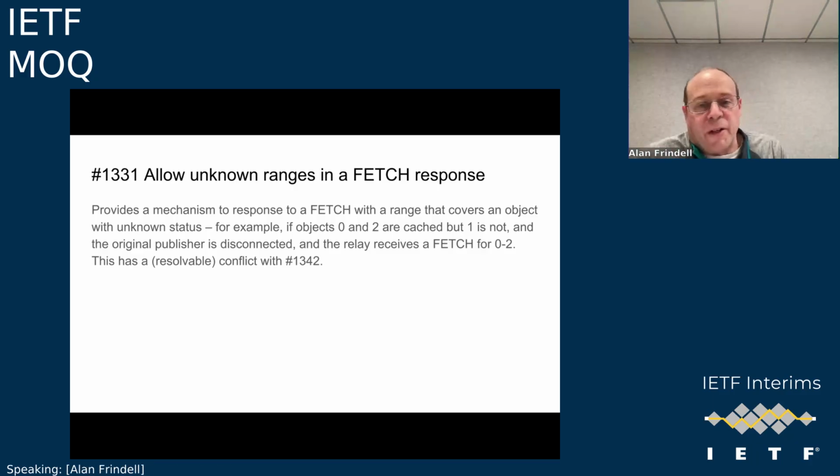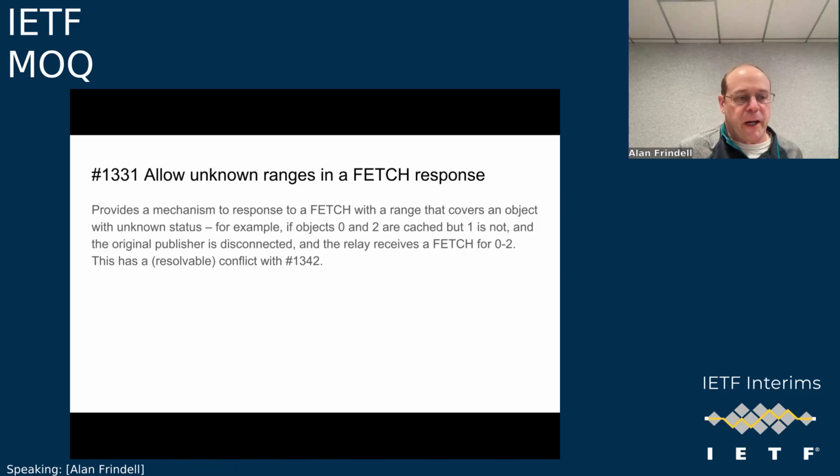Yeah, I agree. And the reason the current PR has a conflict is that it assumes if you see an unknown marker, everything you didn't get since the last real object is unknown. And that doesn't work now that we've removed does not exist. That's what the conflict is. 1342 removes do not exist. Yeah, we'll figure this out, but probably after we land 1342. Yeah, I'm fine landing 1342 first and rebasing this one.